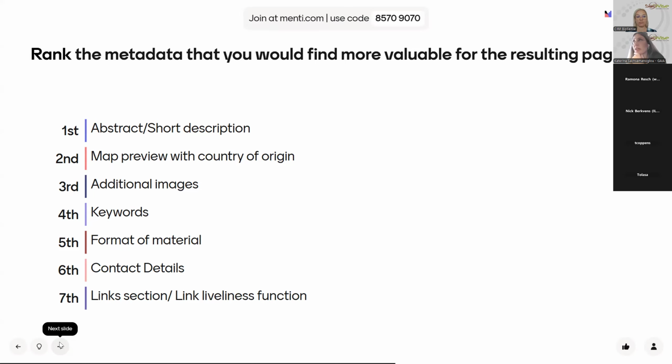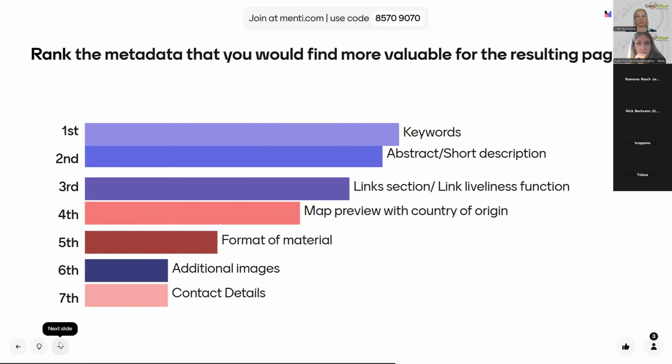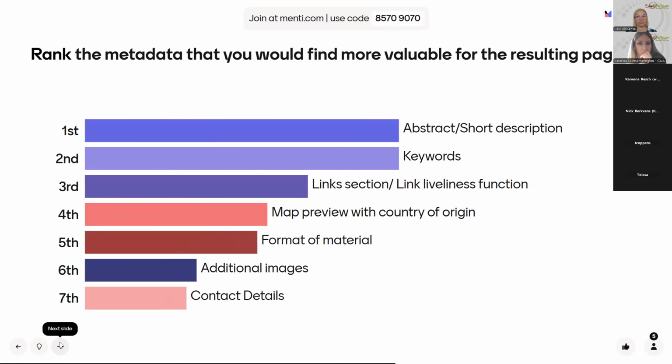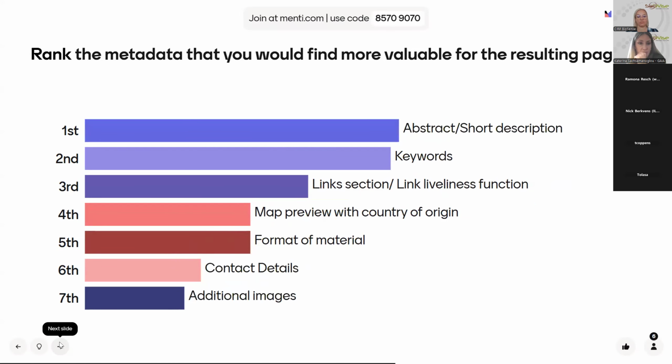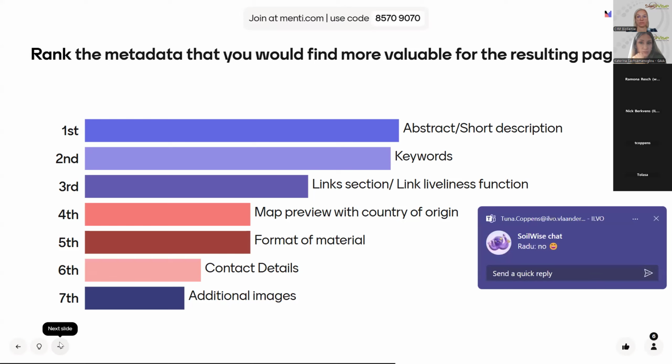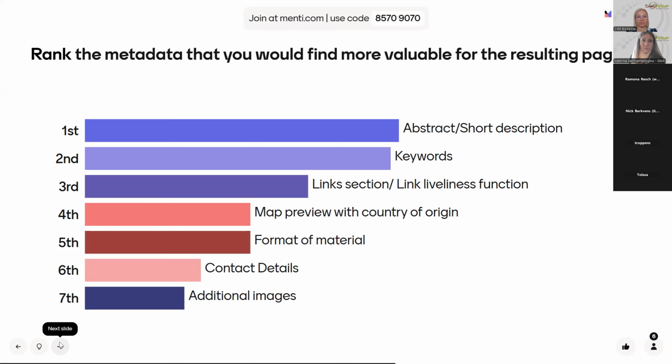Okay, so far the abstract and keyword. Okay, maybe we can move on.